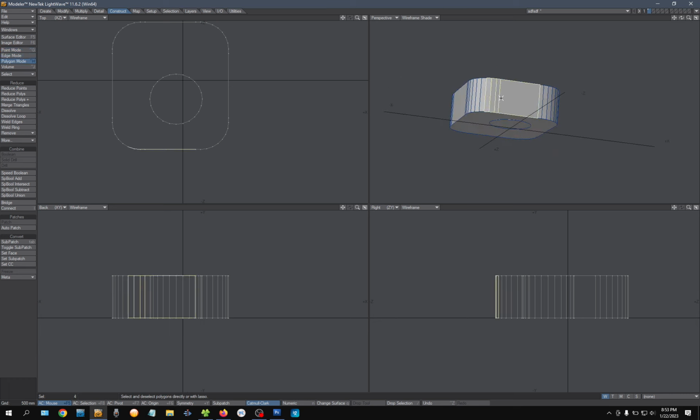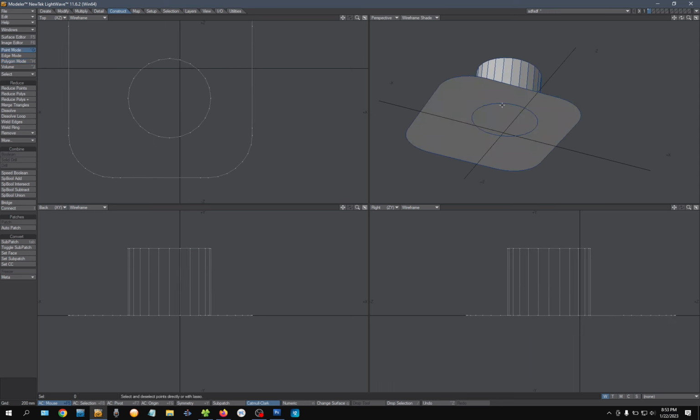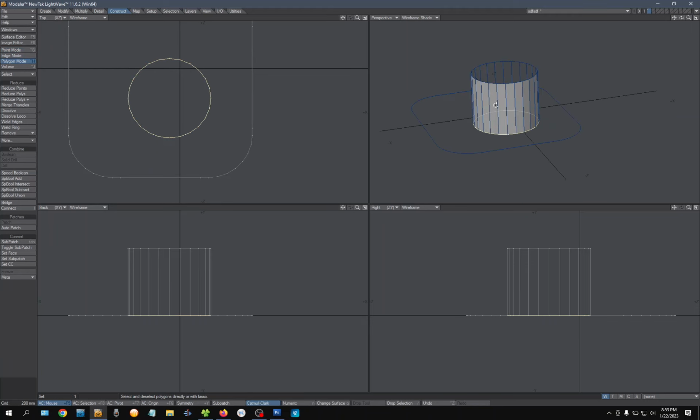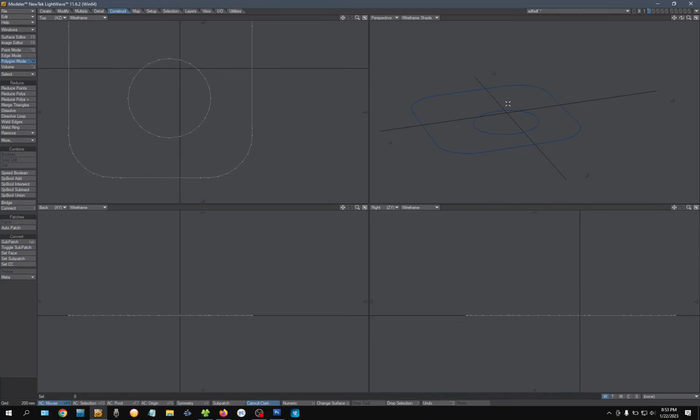I don't need these guys now, so I can just delete those. But I want to create a polygon out of these guys. Let's see. Go with that. Loop that. Create a polygon. And let's get rid of these guys here. There we go. So now we got one polygon here and one polygon there, right?